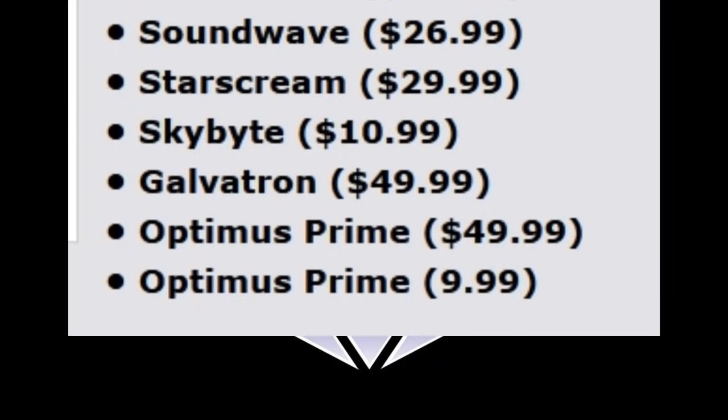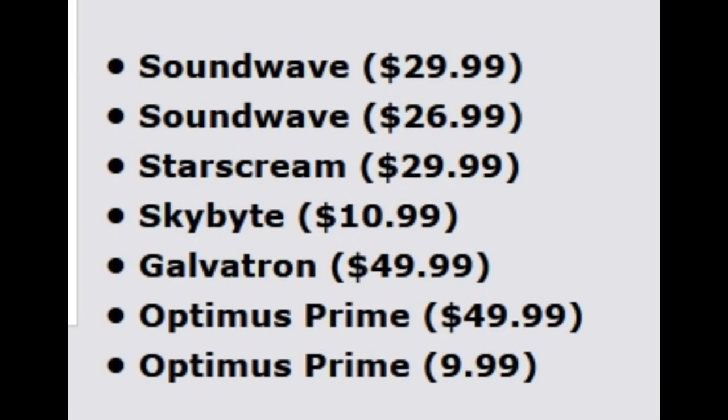Now, this set of reveals is the most confusing and maybe the most exciting at the same time. So we've got Soundwave at $29.99 and a Soundwave at $26.99. So there's two different price points of Soundwave, and this is a Voyager. Now, what are they going to do with this Soundwave? Are they going to bring the Netflix one forward without the tapes, without the cassettes? Is that what's going to happen? And are we going to buy the cassettes separately, as what the other things were showing? Who knows? It's just interesting.